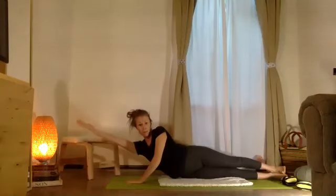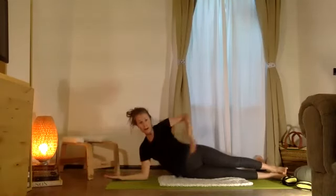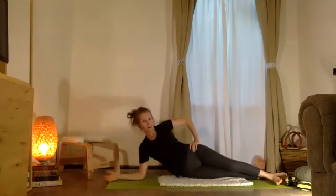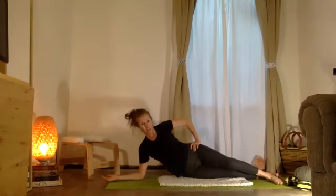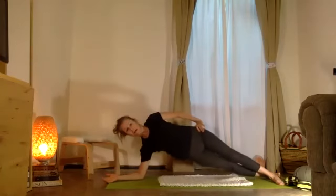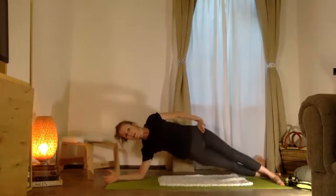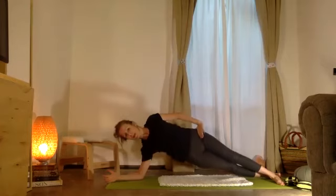Good, now lift the bottom arm. Pull that arm underneath you, top hand to the hip. Take your top leg in front of your bottom leg and you're gonna exhale, lift the hips and lower them down. So here we go, 5, 4, 3, 2, and 1.